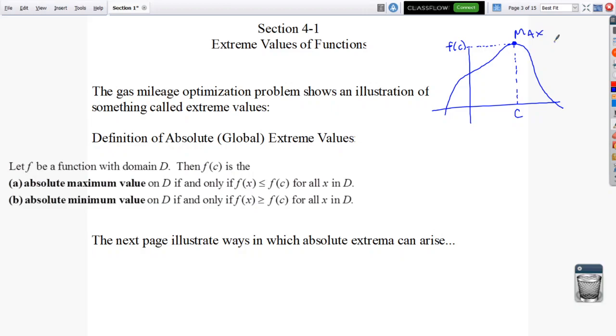So those are certain things that you have to commit to memory. Absolute, global means it's the highest for the entire domain of the function. Versus if I'm talking about absolute min, again, we've got our weird way of saying it over here. Let's just say I have a function that looks like this. You can see that that function has a minimum value right here. The location of that minimum value is c, and the value of it is f of c. Again, this is an absolute or global min. Remembering absolute or global means the smallest of all of the things. All right?